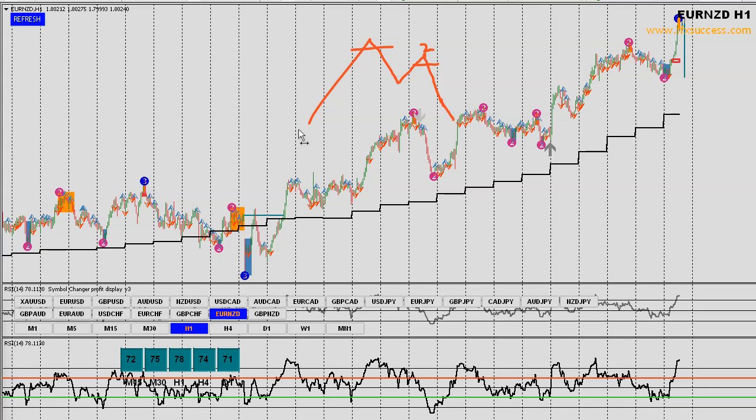So if we are below the moving average, we can look for sell entries below it. But if we want to buy, all we're doing is looking for W formations, right? We do not enter on the first attempt. We wait for the second attempt to see if it's going to give us a better chance to come back to this moving average, okay?